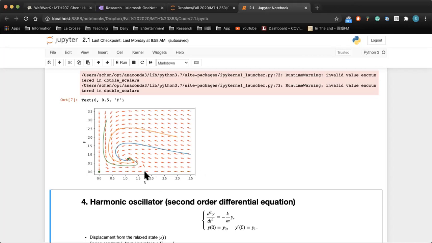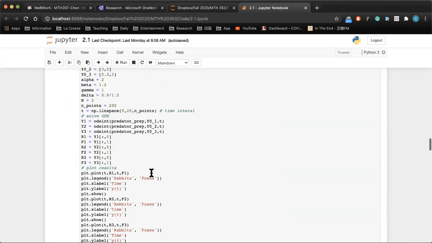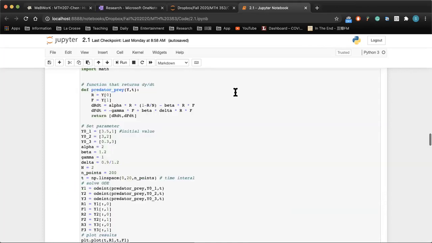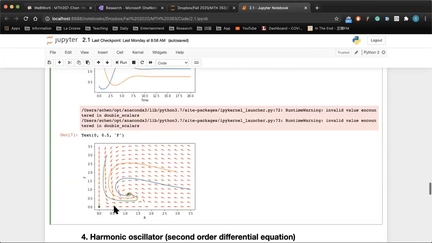Because if you look at the bottom, look at 2. On the left of 2, your rabbit increases. On the right of 2, your rabbit decreases. Why? Because you have logistic growth. Logistic growth has a horizontal asymptote, which is given by the N. In this case, it is set to be 2. Therefore, of course, the rabbit will grow all the way up to 2 and stay there. If you're above, you go back. Sounds good?